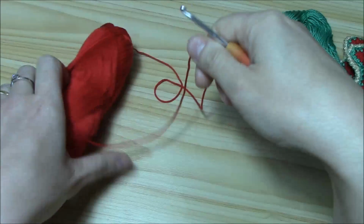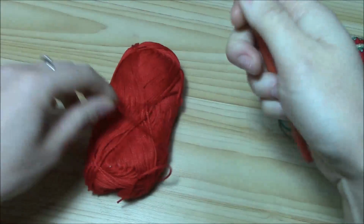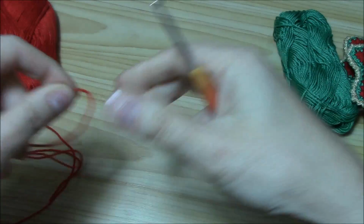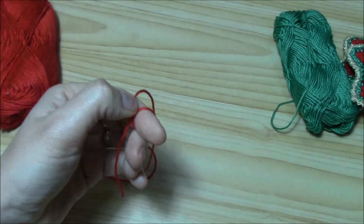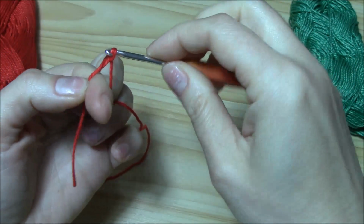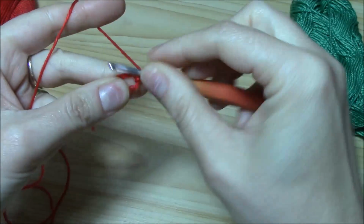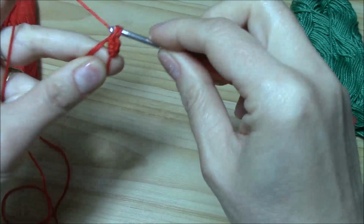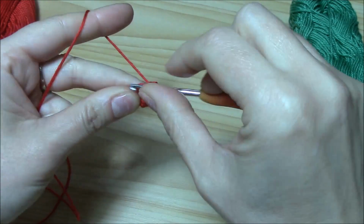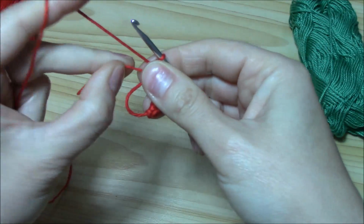I'm working with cotton yarn and a 3mm hook. So you need cotton yarn that goes with a 3mm hook, and let us begin with the magic ring and 7 single crochets. It's exactly the same thing that I did for the basket, only that now I put only 7 single crochets instead of 8.